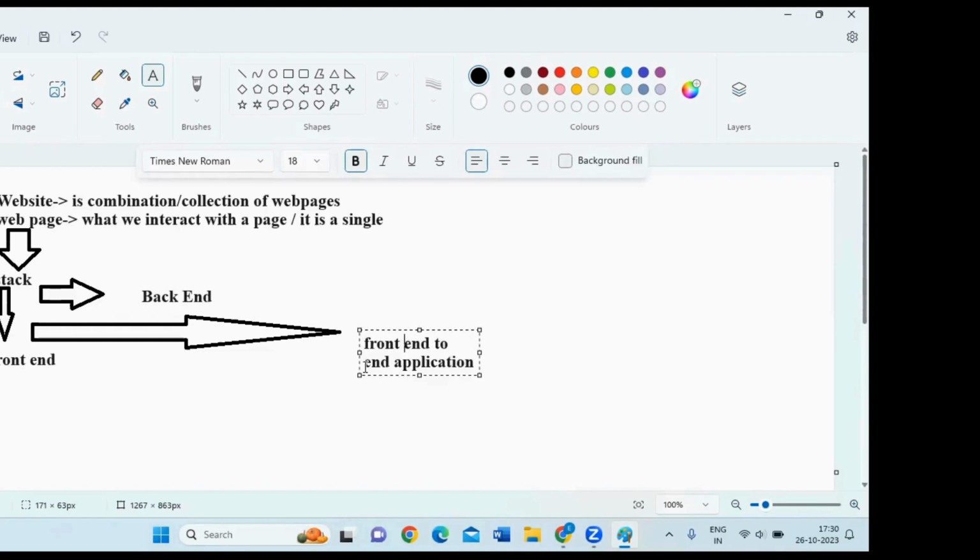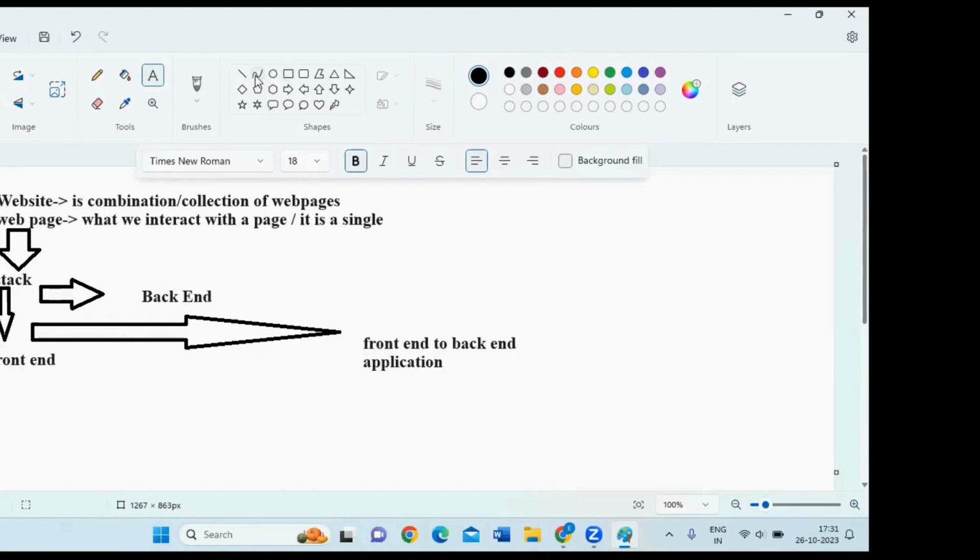Sir, what is front end? What is back end? The next question is raised immediately. Before going to learn full stack, is it necessary to learn this front end and back end? Yes, sir, we have to. Learning front end and back end is compulsory. As I raised in the previous question, before full stack there are two technologies, front end technology and back end technology. So who is going to work on the front end technology and back end technology?